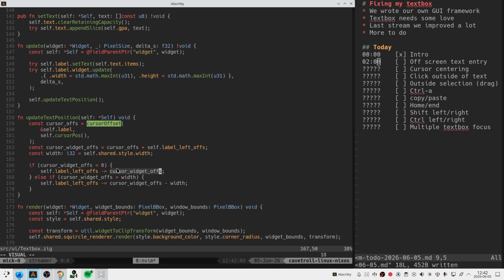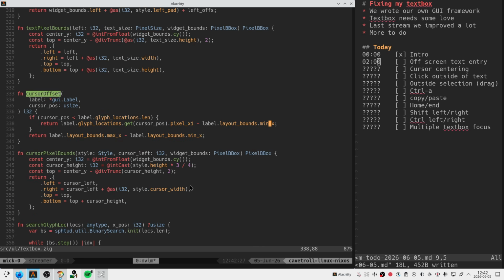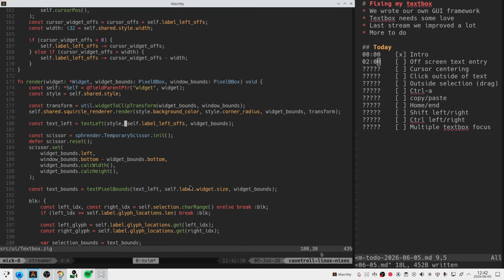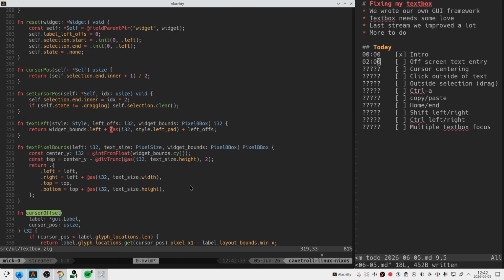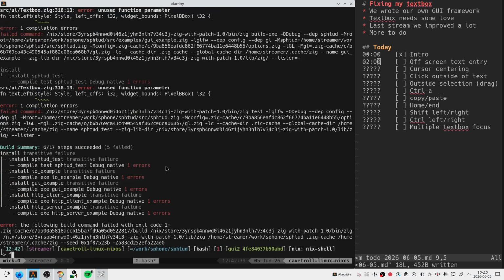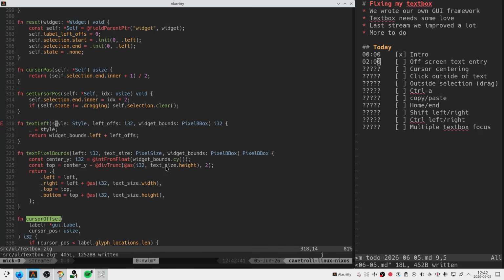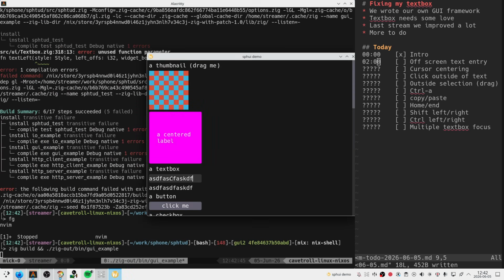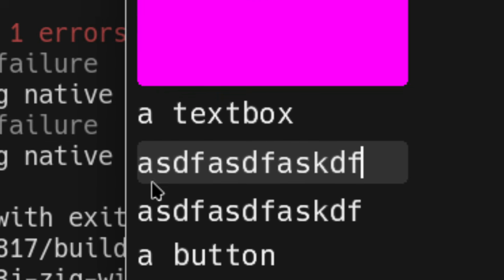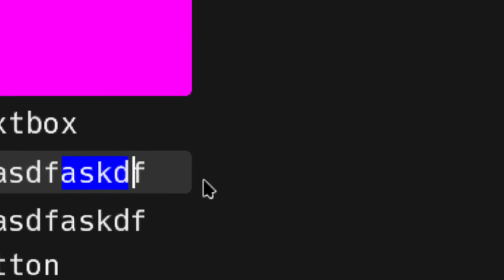Then if this is less than 0 still, it's off the left side. And if it's greater than the width of the widget, it's off the right side. So I suspect the problem here is I saw in the other area that when we calculated the left edge, we added some padding to the left side, probably to prevent it from being squished up against the edge. I assume that's what that did, right? Otherwise the text rams up all the way against the left edge. And I bet now this thing kind of works correctly.